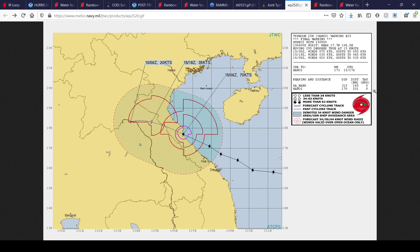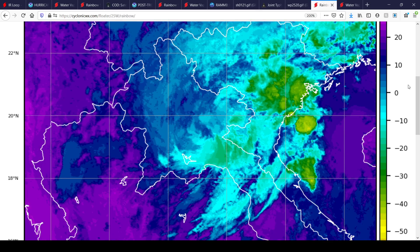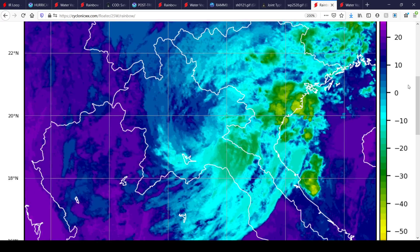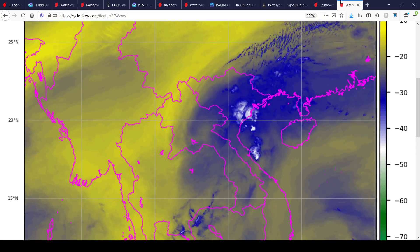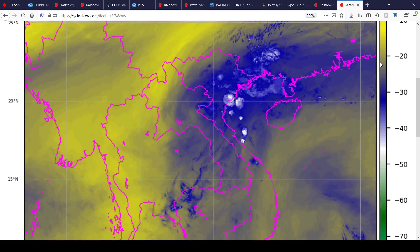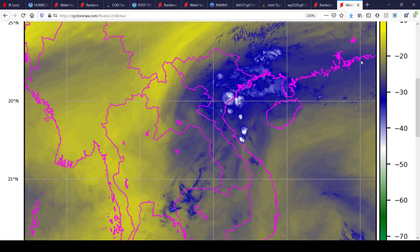This is the last warning from the Joint Typhoon Warning Center from a few hours ago — I can tell you with certainty this is no longer a typhoon; you can see from the satellite alone why it isn't. It's pretty much a remnant low at this point, still giving some gusty winds and scattered light rain to parts of Vietnam, but it shouldn't be as bad as when it was making landfall yesterday. Water vapor imagery shows just how far down the system's gone in terms of organization.